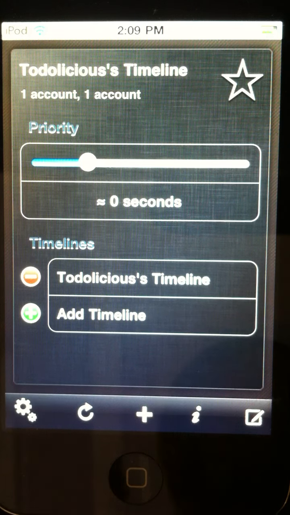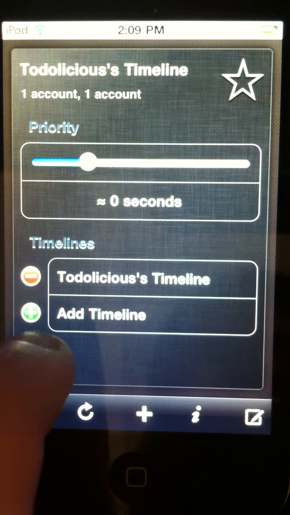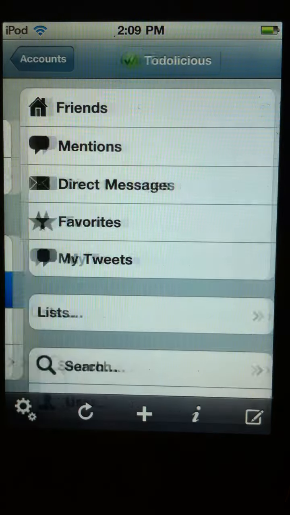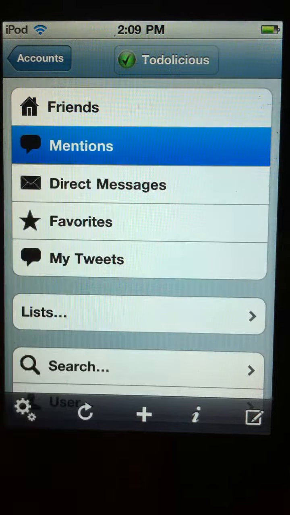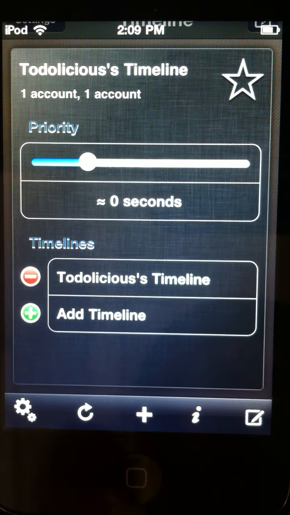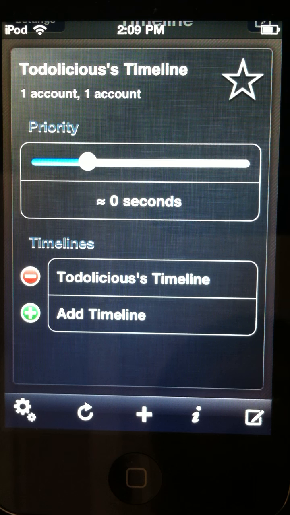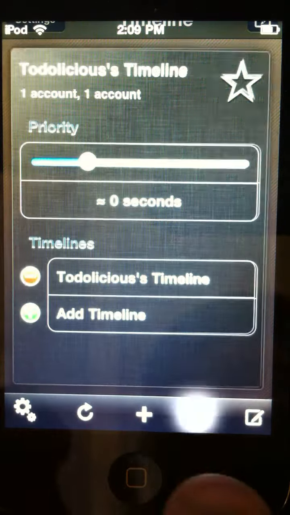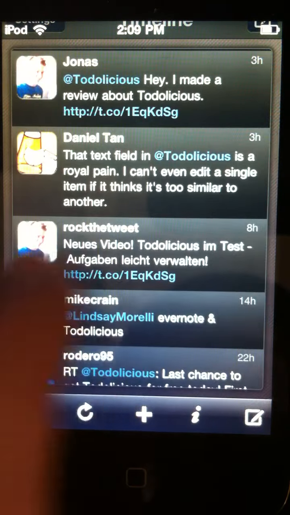Down here at the bottom, we have the timeline section. Now you see we only have the one timeline right now, so we're going to go ahead and add another timeline, and this is going to be merged to this card. So if we pick the Toodalicious mentions, we already have the search for it. It's going to do more loading, so I can't flip it back over yet. There's a glitch up there at the top in the status bar because there is technically a nav controller there.